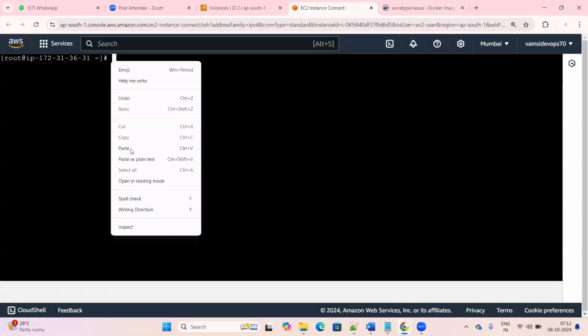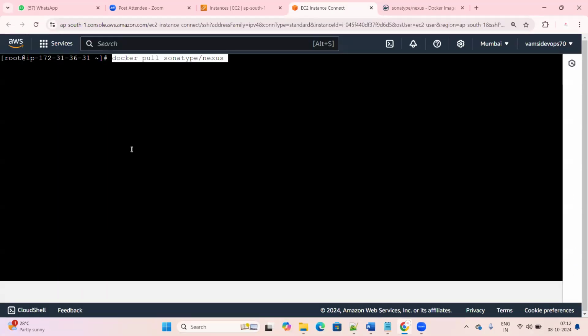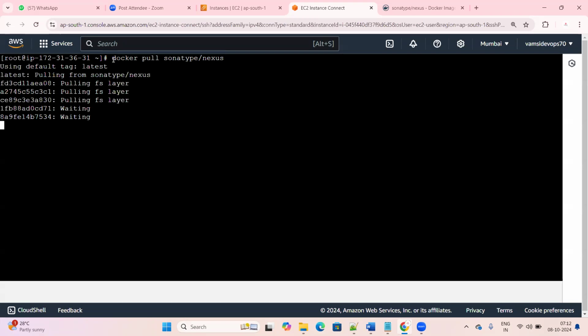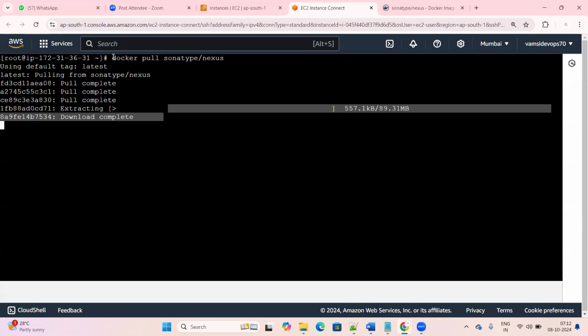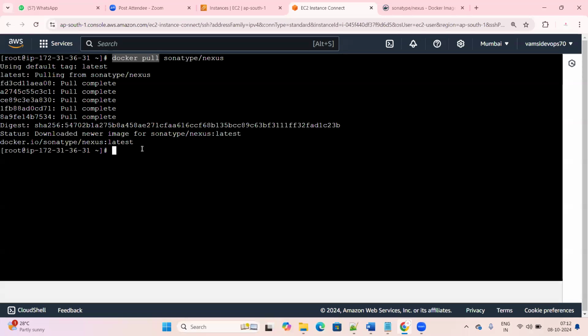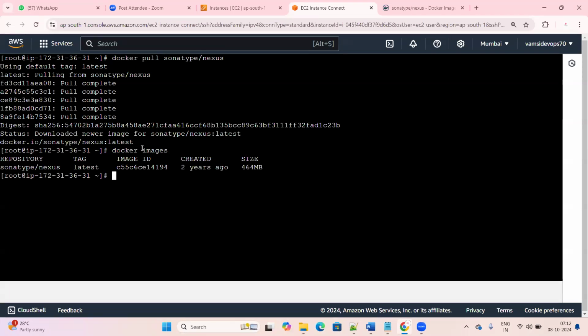We can pull any image to understand the Docker concept. When I'm running Docker commands, they all start with docker. If I want to download an image, to pull it from the public registry or any private registry, we use the docker pull command. Docker pull is mainly for pulling the image from the registry. To see whether the image is downloaded or not, we can run a command called docker images, so that we see this sonatype/nexus image was downloaded just now.